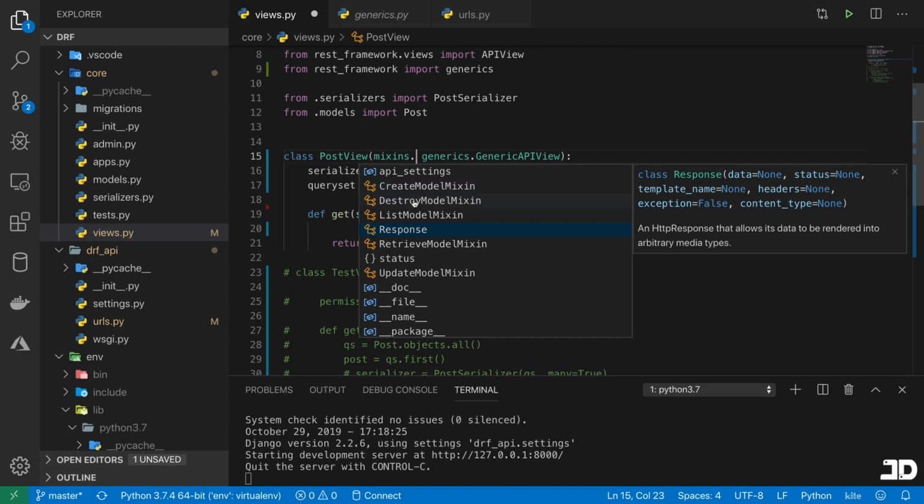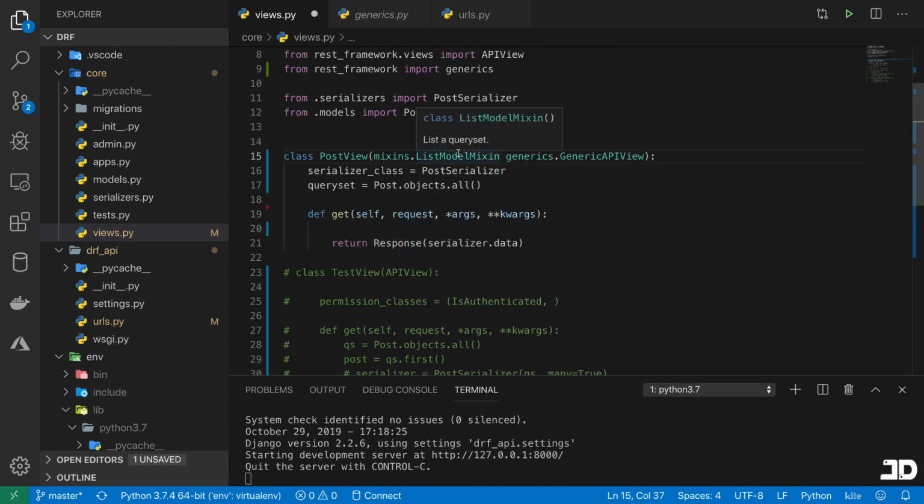So for example, the ListModelMixin would allow you to list a query set. If we take a look at the CreateModelMixin, then you'll see it says create a model instance. So these mixins just provide us with unique functionality to serve one particular purpose.